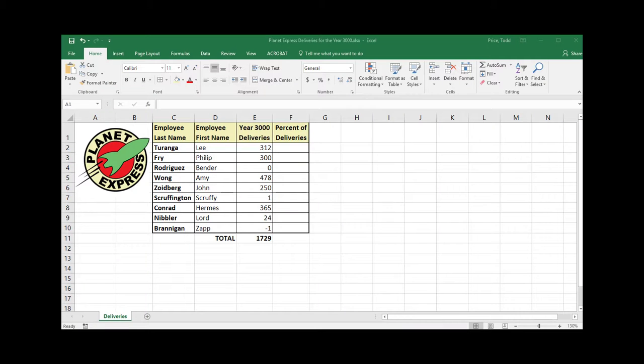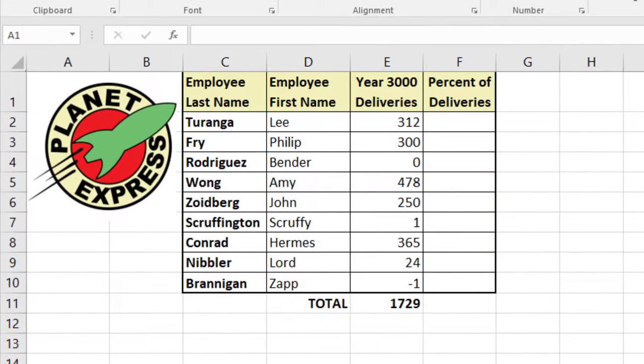Conditional formatting offers you the ability to automatically change how a cell appears, the font color, background fill, and other options based on the value in the cell. Excel offers a variety of commonly used conditional formatting rules, along with the ability to create your own custom rules and formatting. Within the following spreadsheet, we would like to format any deliveries that fall below 300 with a red background and a white color font.